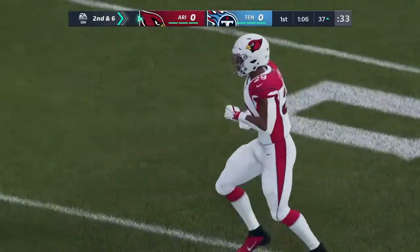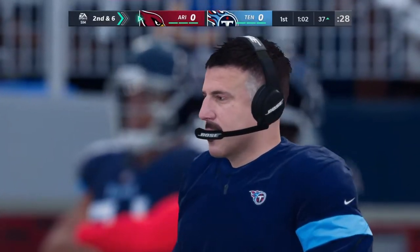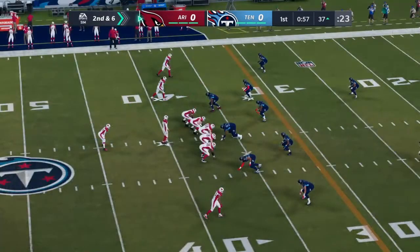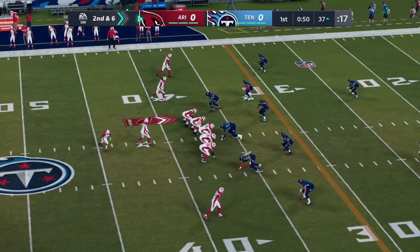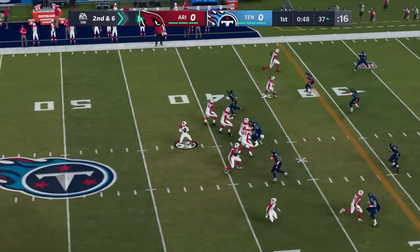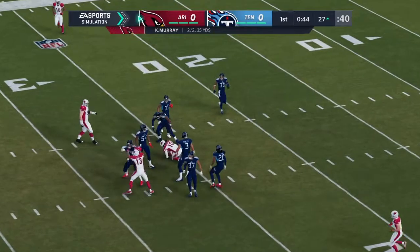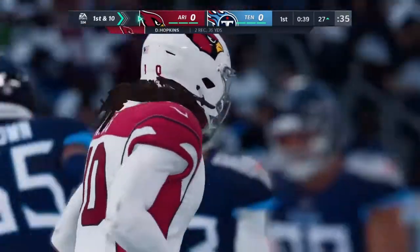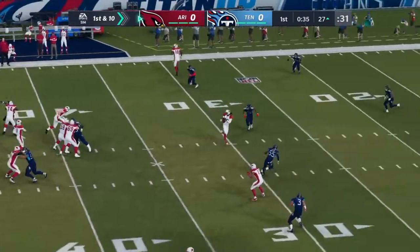So you can use that to set up your play-action game, or you can come right back and continue to run the football because as an offensive play caller, you're on schedule and feeling pretty good about your next couple of calls. Following the pickup of 4, here's 2nd and 6. From the gun, Murray on the slant, complete to Hopkins. And he's going to have another 1st down as the tackle's made at the Titans' 27-yard line. It's a 10-yard pickup, and it moves the chains.